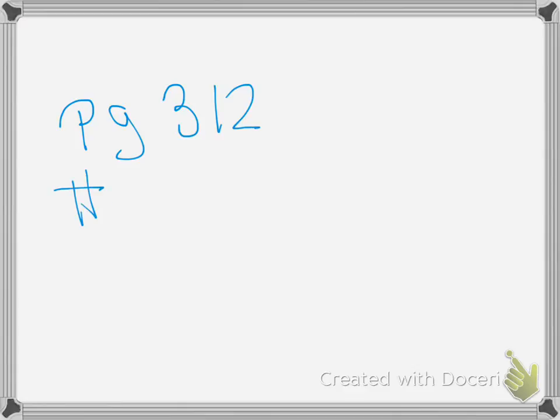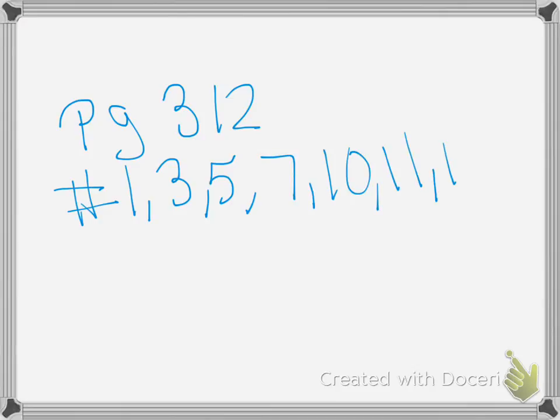And now you are going to be given a homework from the sub that you should work on until we see each other again. But in case, I'll go ahead and write it down right here. It's going to be page 312. Page 312, numbers 1, 3, 5, 7, 10, 11, 12, and then 31 through 34.